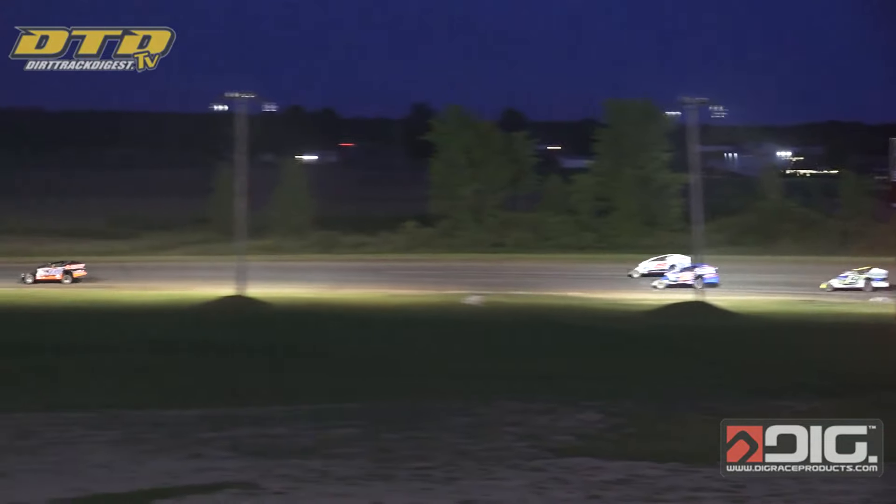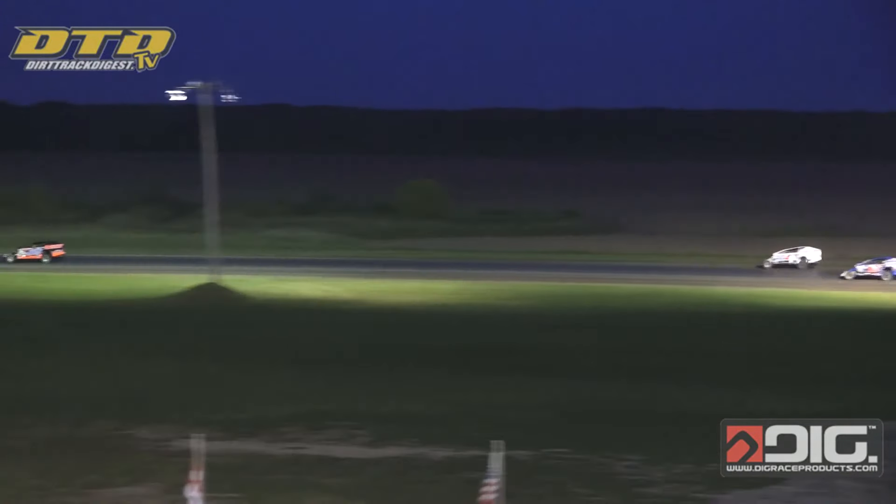Fuller gets away by about two and a half car lengths as Brian Hudson tries to fend off Billy Dunn for the two spot. Dunn pulls to even terms and then drives by down the back straightaway. Checkered flag is waving — third win in five tries, it's going to go to Tim Fuller here at Can-Am. Billy Dunn comes up for a hard-charging second at the line. Brian Hudson a career-best third.